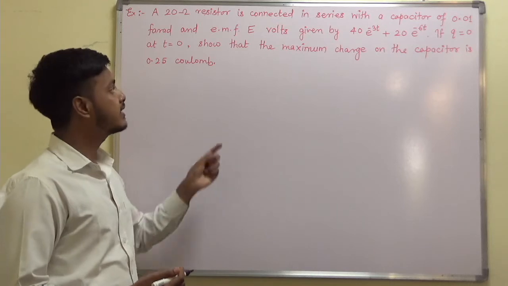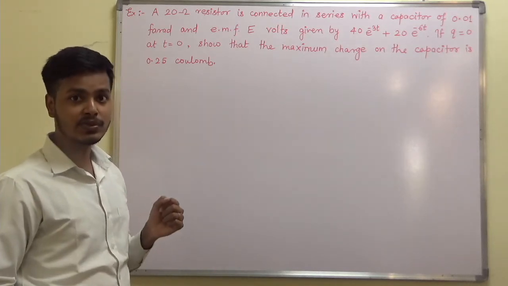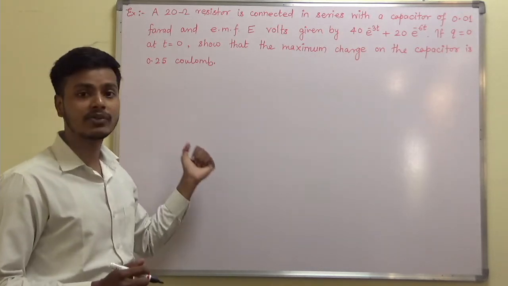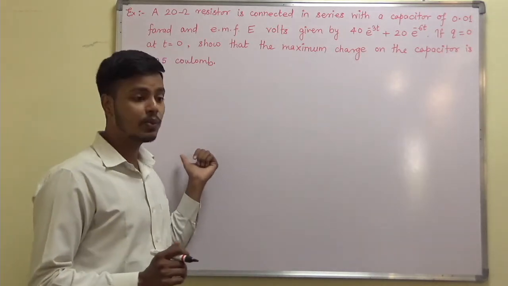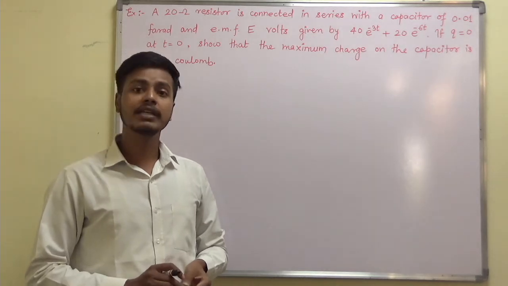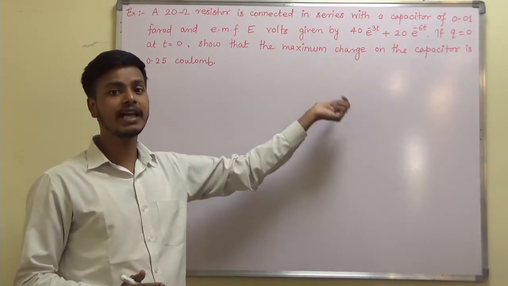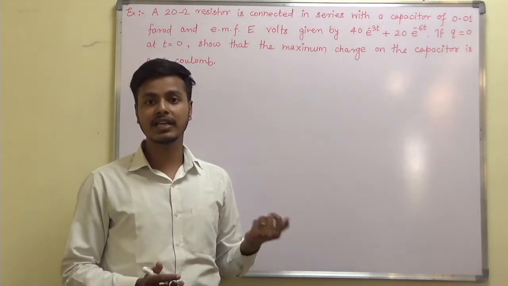First of all, as you can see here, the circuit equation is not given to you. So the very first thing is that you have to write down the circuit equation. If you are smart enough to write down the circuit equation directly, well and good, you can go with that. If not, then let me draw the circuit first, and then with the help of the circuit I am going to write down the equation of the circuit, and then we can continue.